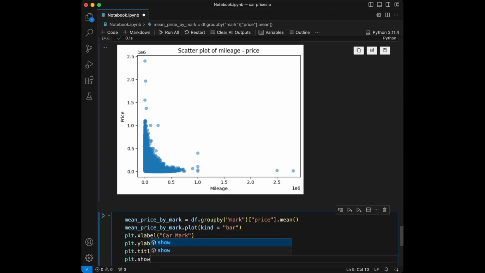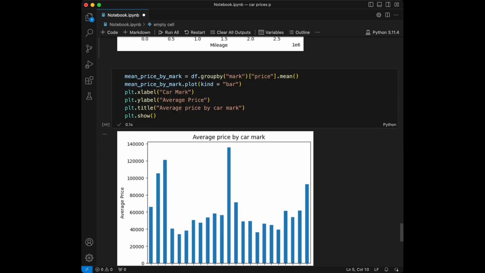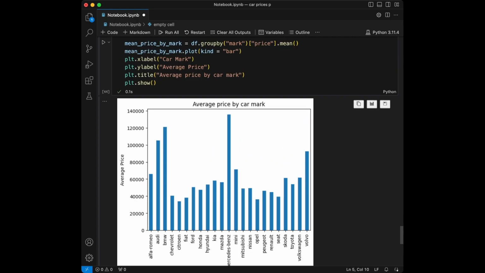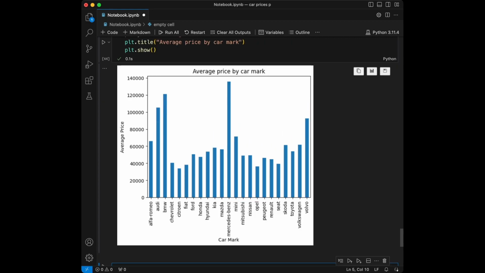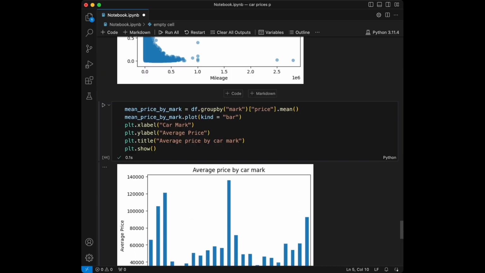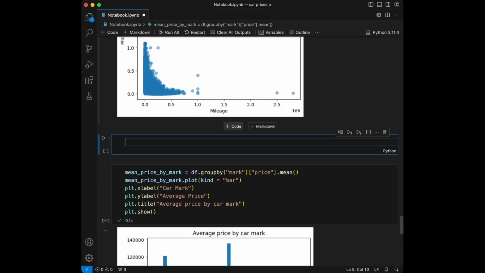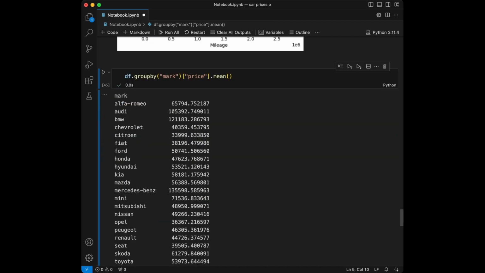And let's use plt.show again, and here it is. Also, it's a nice time for me to show you the sorting and using the head and tail methods for creating better graphs. So I'm just going to take this in here, and you're going to see the result of this.